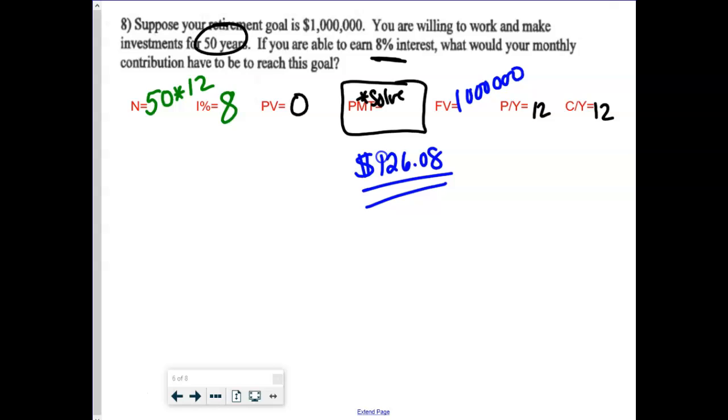Did you live through the Great Depression? Hey, just out of curiosity, if you contribute 126, times it by 50 times 12, I want to know how much money you actually put into this account from your pocket. $75,600. Okay, so think of it in terms of that. Over the course of what you're forking over, you're physically contributing about 75,000 of it. You're coming out with $1 million. Man, talk about gambling. That's a sure bet.